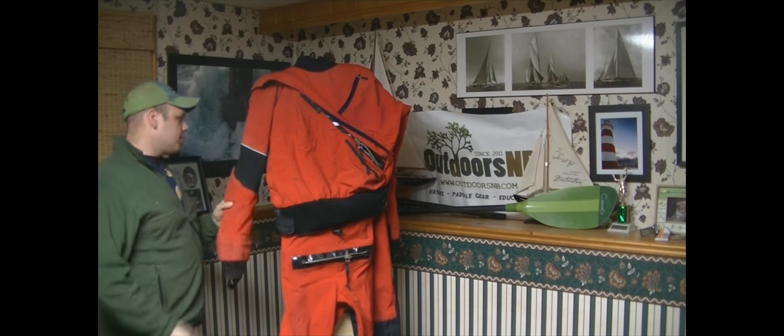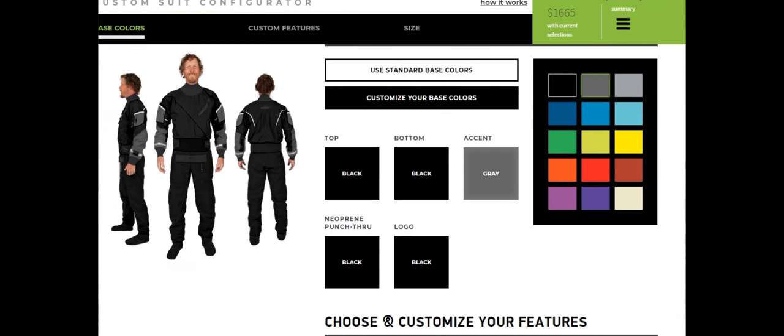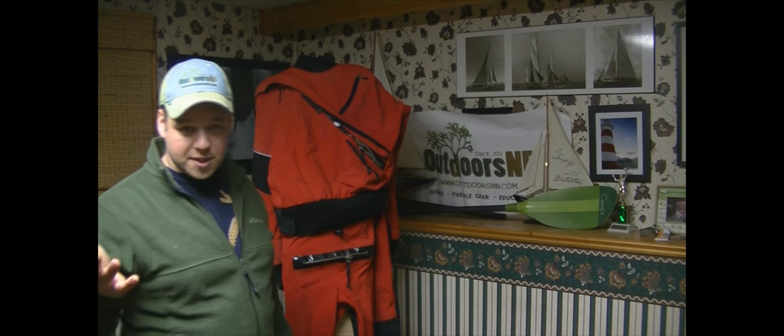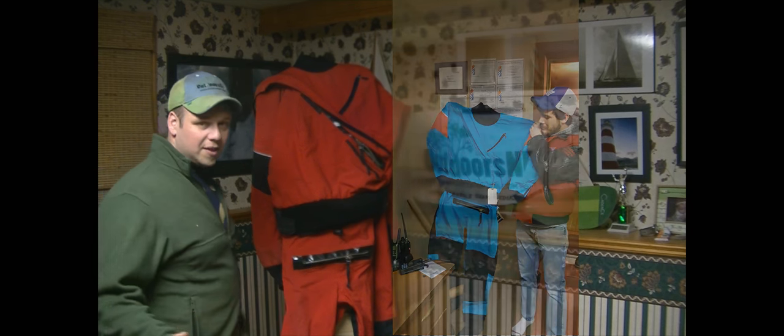The zipper is covered with a flap on all of the Meridians, and there is some reflective piping in them. They've changed the colors this year — there are three basic color combinations now. When people come into our shop, we go on the customizer, size individuals while they're here, and give them the option to get the suit customized for a fairly perfect fit, or to customize their color and make whatever color suit they want. I'll show you a couple of pictures here of customers who made their own color combinations and have some very unique Kokatat dry suits. There is a premium for that, but it's worth it.